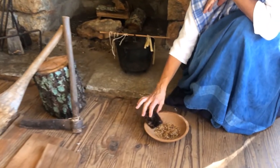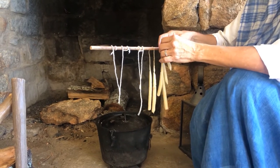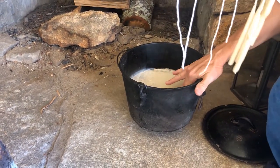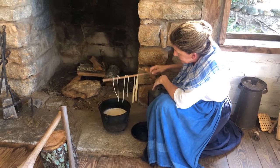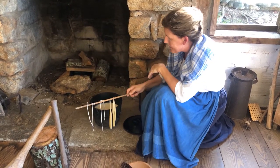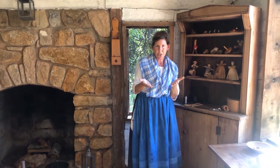Right here I have some beeswax. What do you think we would use this for? It would be used for all kinds of things around the house, including candles. I've got some candles that were dipped in beeswax. You would take a pot like this, have your wax in there, and heat it up. Now this is not beeswax in here — this is actually tallow, another way to make candles. Once it gets heated it's liquid, but at room temperature it's solid. You would have it over the fire, dip the wick down into the hot wax over and over again, and eventually build up enough to have candles. You really don't need candles in the daylight, so your family would conserve those for evening.